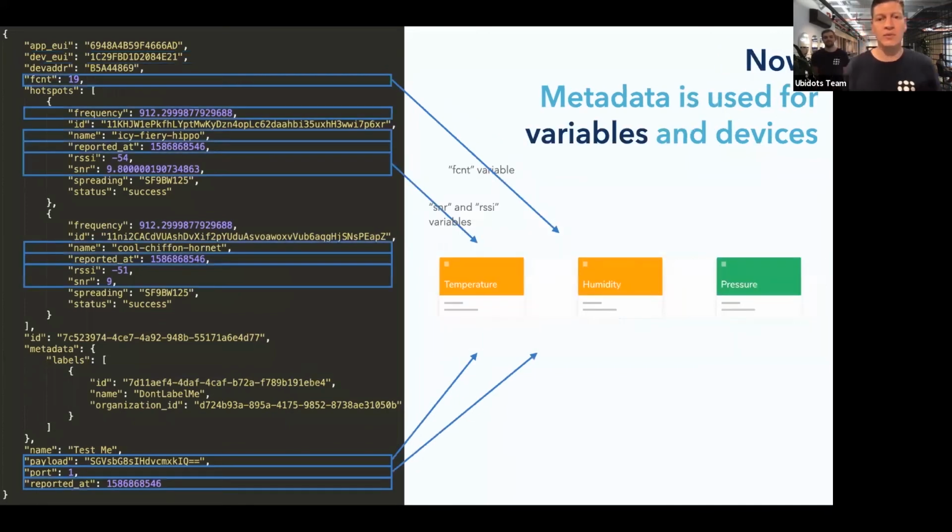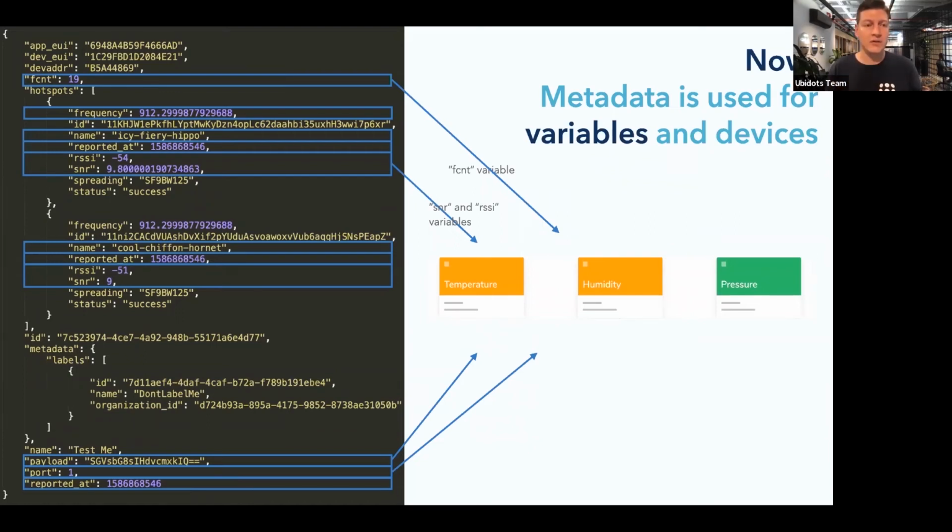this information. For example, let's talk about the variables. Of course, you have the variables that emerge from the payload itself, which vary from device to device. But how about the RSSI, for example, the signal-to-noise ratio? How about the hotspots? It's very important. Imagine you have a customer telling you, hey, the water tank measurement stopped working at 3 a.m. last morning. What can you tell me about that? So you would go to your hotspots variable, and you have this metadata, so you can check what actually happened. Maybe one of your hotspots stopped running. Maybe the signal-to-noise ratio was too low and it didn't work.